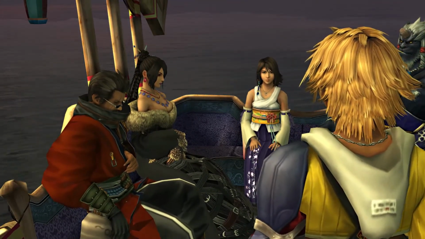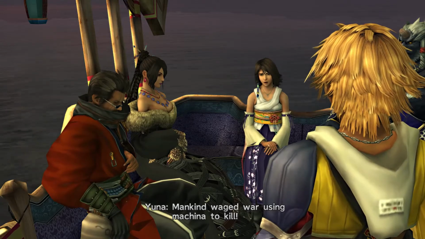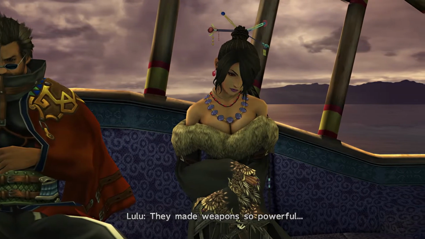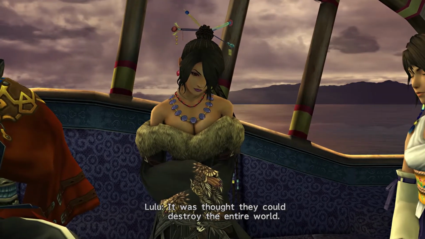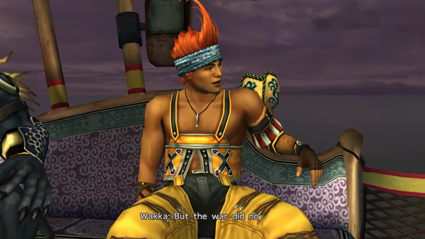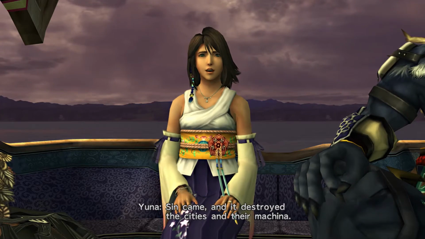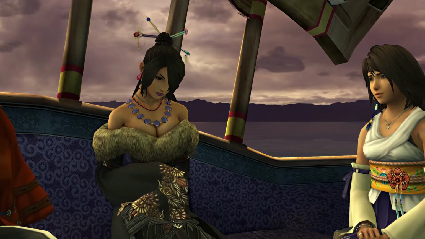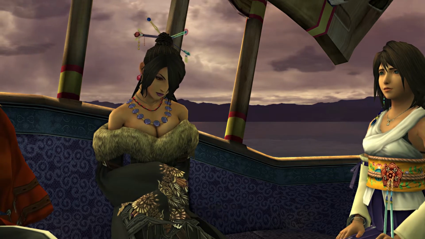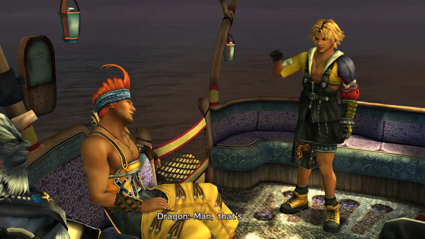War? More than 1,000 years ago, mankind waged war using Machina to kill. They kept building more and more powerful machina. They made weapons so powerful, it was thought they could destroy the entire world. The people feared that Spira would be destroyed. But the war did not stop. What happened then? Sin came, and it destroyed the cities and their machina. The war ended, and our reward was Sin. So, Sin's our punishment for letting things get out of hand, eh? Man, that's rough.